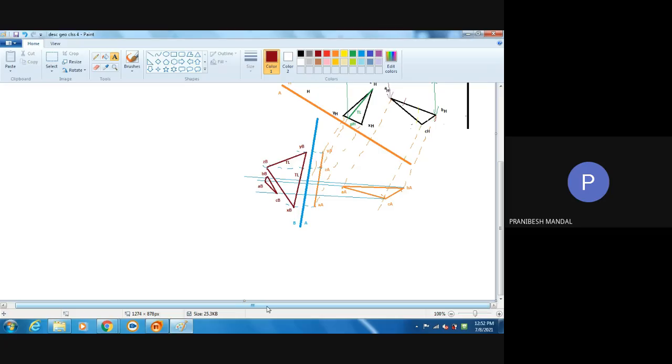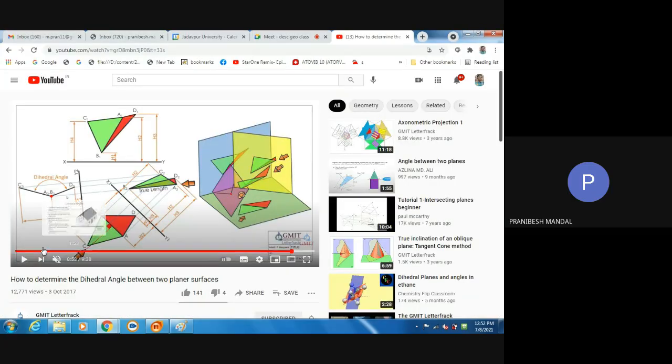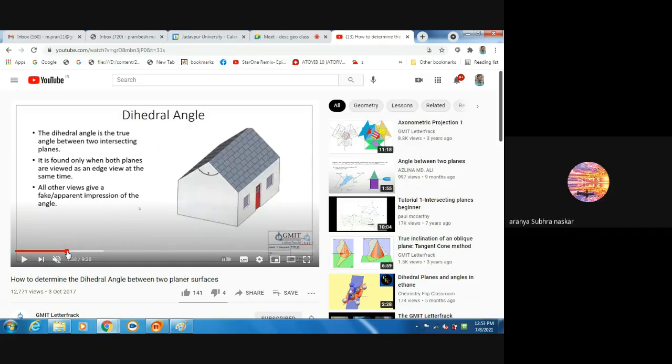Okay. Think about a true shape. I am showing you a true shape. This is the true shape, okay? Yes, sir. You take any plane here or there. If there is a true shape, this is actually not a true shape. I am showing you a true shape. It is what I mean.